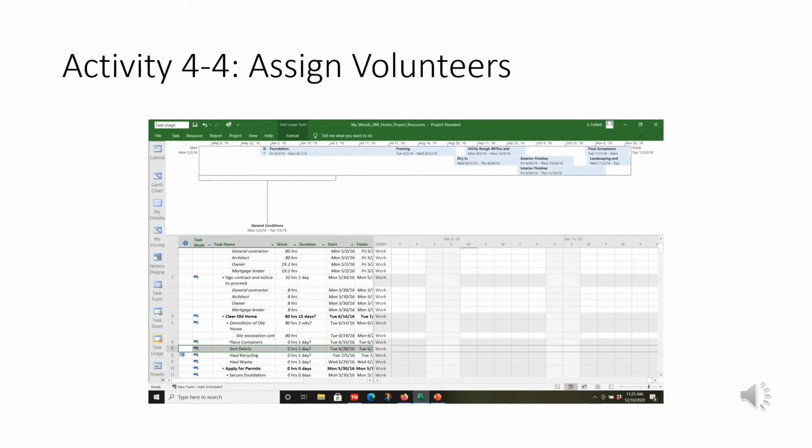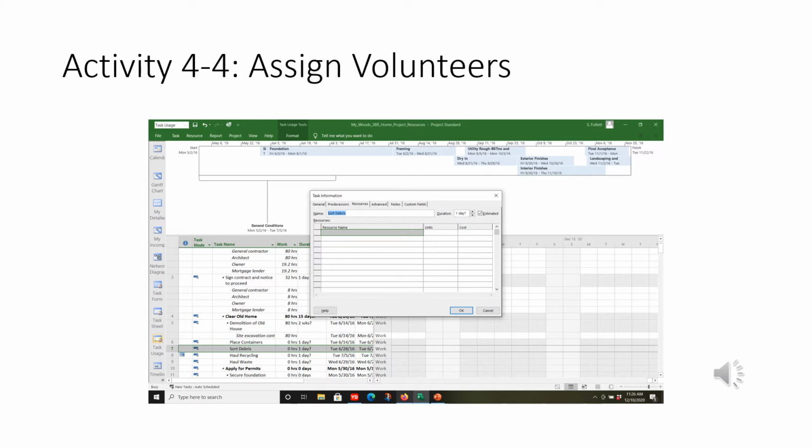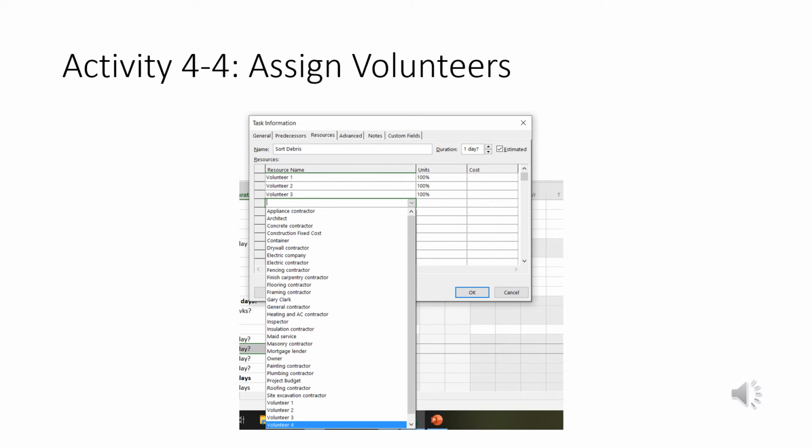Now we're going to assign the volunteers to sorting debris. Scroll down to sort debris and open up your task information dialog box. Under the resource tab, I'm going to go to resource names and put in my volunteers 1, 2, 3, and 4. Just click in there, hit OK, and they've been assigned.